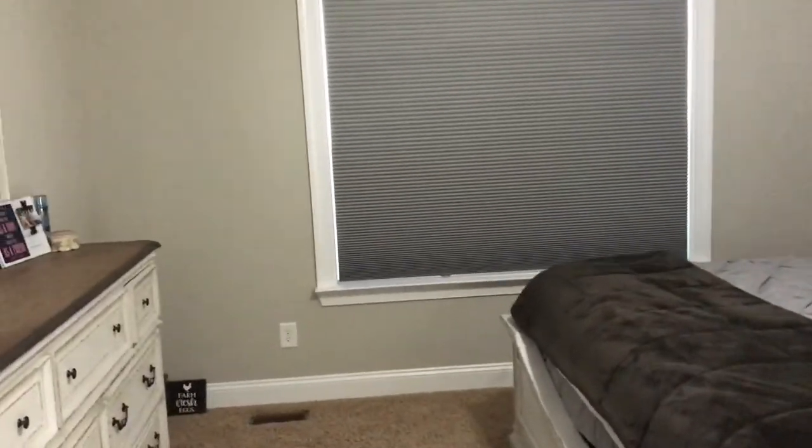And then into the bedroom. So this is one of the rooms that I don't have a lot of decor in right now. I'm still working on it. Like I said, I'm doing the primary rooms first, you know, the rooms that people are going to see when they come over. So I don't even have curtains hung up in here yet.